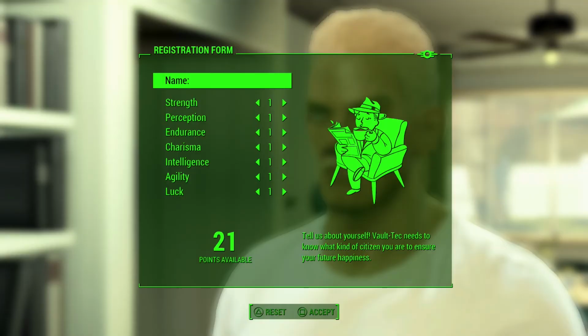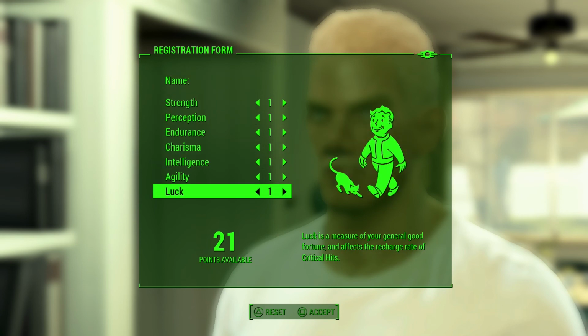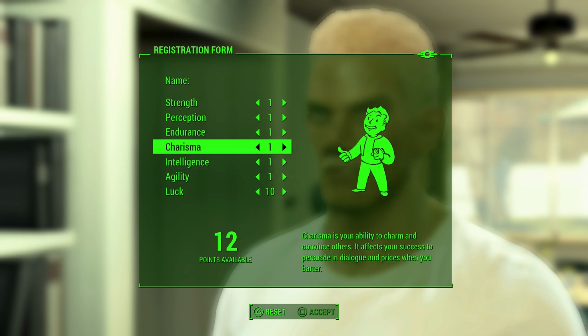Now, since you don't want your family to die, you better make sure you answer the questions about getting yourself into the vault prominently and quickly. Alright, you're going to be given 21 available points for strength, perception, endurance, and so on. Now, everyone's going to give you some kind of guide about how you should do this perfectly. The real best opinion is just to give 10 to luck. That's your first start, alright? You're on the right spot, alright?